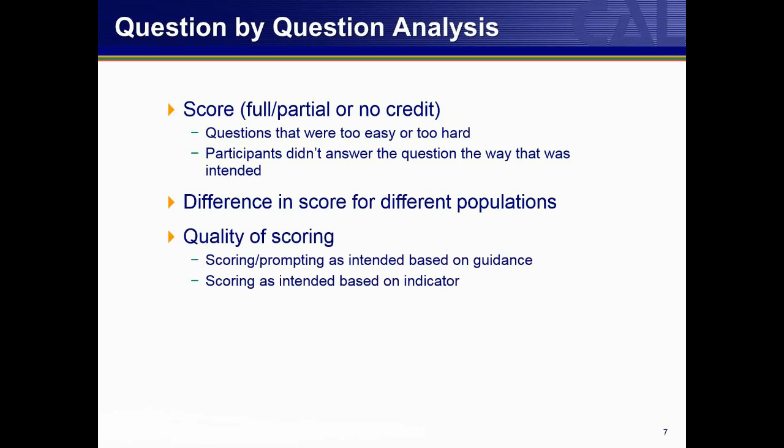Another important piece of the analysis was looking at the quality of scoring by comparing the way I scored to how the original assessors scored. I wanted to know if assessors were following the scoring guidance that we had provided and whether our scoring guidance aligned with the original indicator that the question was based on. So in other words, whether the scoring is fair, consistent, and accurate.